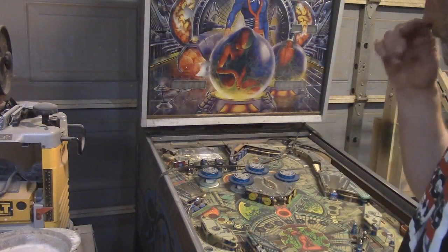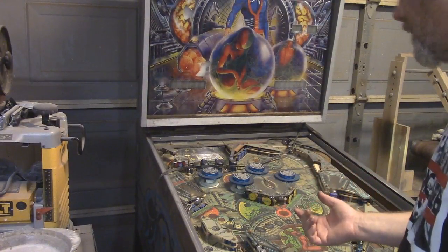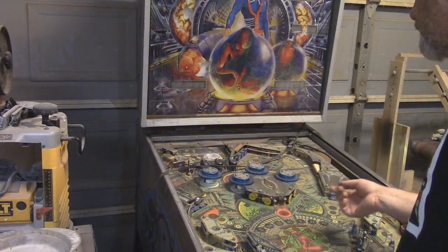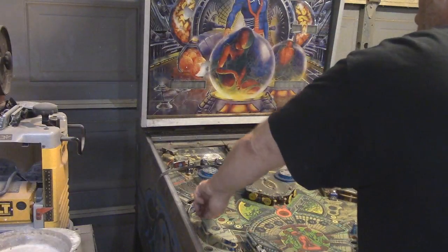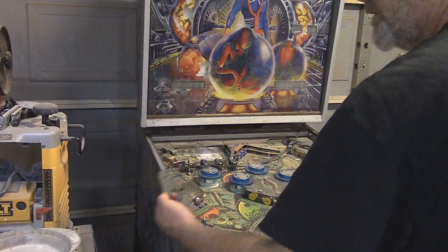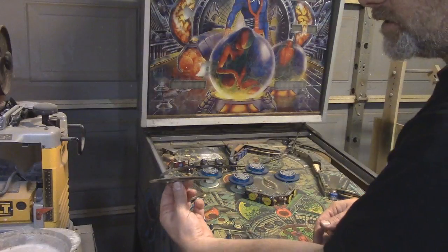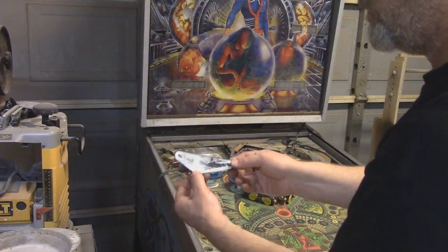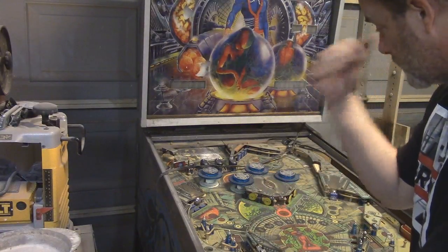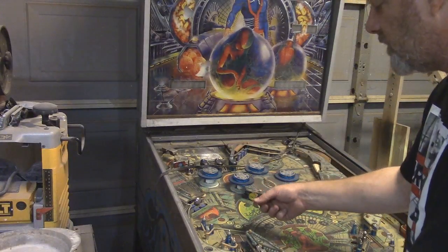And because it's been sitting for so long, I can give you an example of some of the stuff I'm going to have to do in order to rebuild this thing. All of the rubber pieces that were on here are completely deteriorated. Some pieces have warped and twisted, and these I can actually fix in the oven. But right here we have a rubber band, and you'll notice that if I try to stretch it, it just basically breaks.